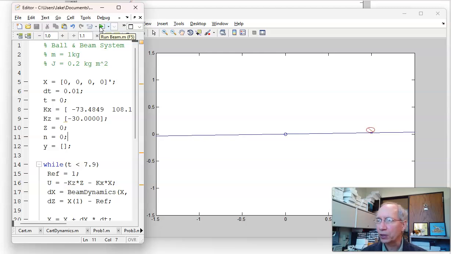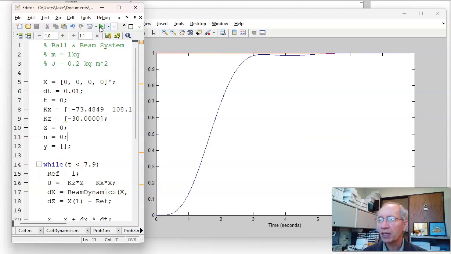And these gains also work. Meet my requirements pretty well. So really, LQR is just a tool. It's one way to find your feedback gains, similar to pole placement. Some people really like pole placement. Some people really like LQR methods. It's a tool. If it works for you, use it.